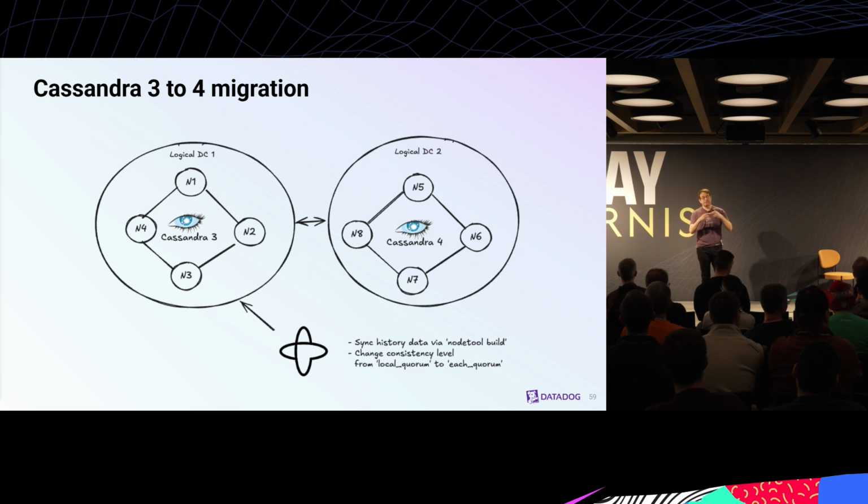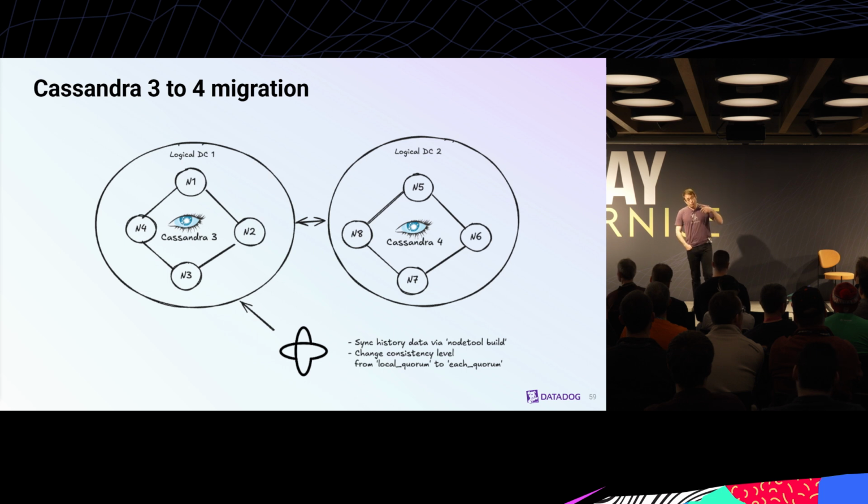The next steps are that we kept changing the Temporal configuration and kept doing rolling restarts of our Temporal deployment. What we needed to do was also Cassandra details. By default, we are running in local quorum. If Temporal tries to make a write against the Cassandra database, it's enough to get the write confirmed from one logical DC in local quorum. During the cutover, we wanted to make sure that we have confirmation from both clusters, Cassandra 3 and 4. So we first changed the consistency level from local quorum to each quorum, meaning a write only gets marked as succeeded if we're getting confirmation from both clusters.